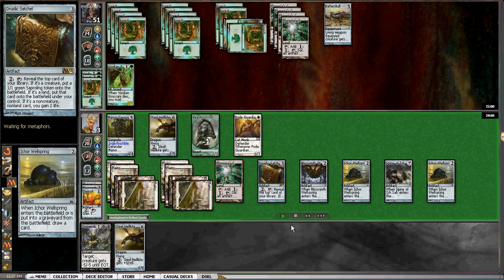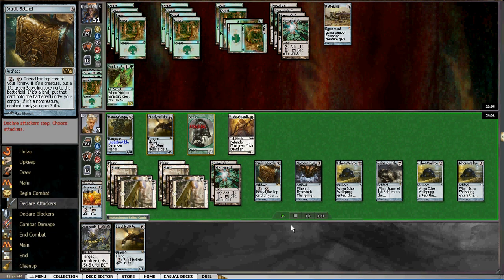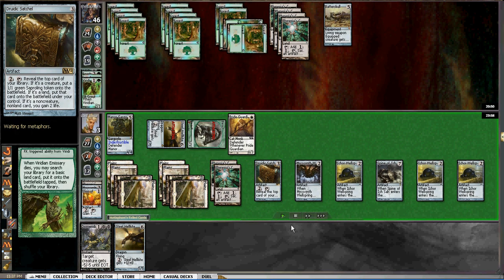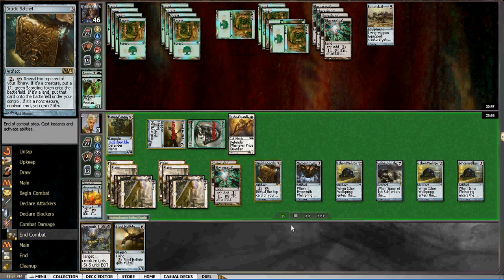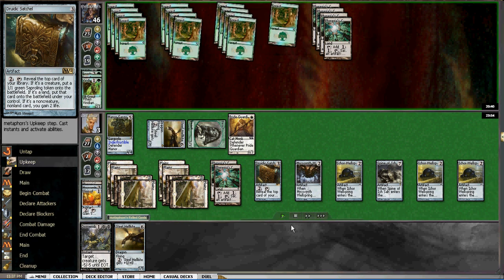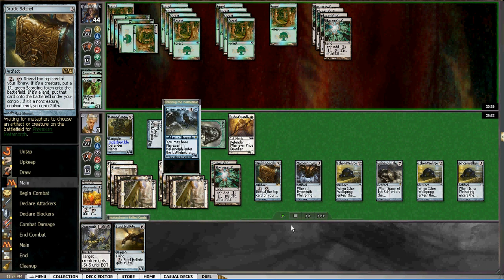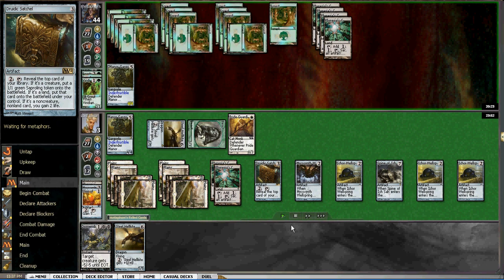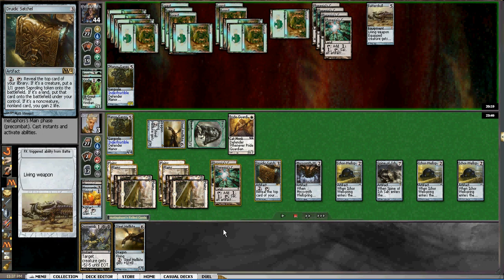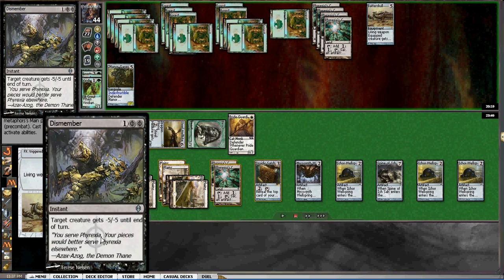I repeat, I have 3 Day of Judgments and 3 Oblivion Rings in this deck. You never saw one. He gets another land, as if he needed. Batterskull goes back to his hand, and now it will come down. But first, alright, this is a big trouble for me. It would have been a big trouble had I not had this in my hand.